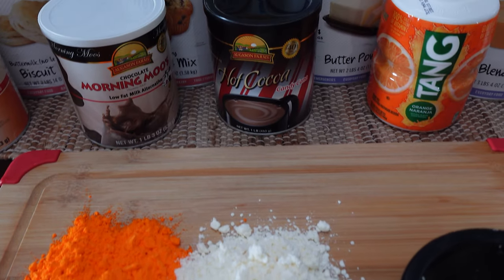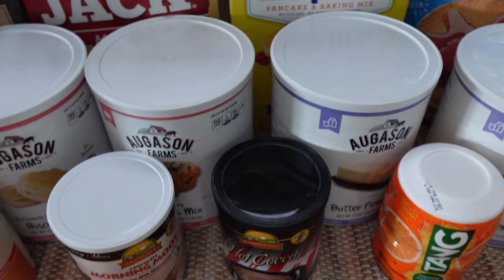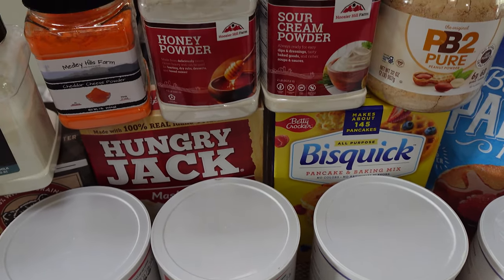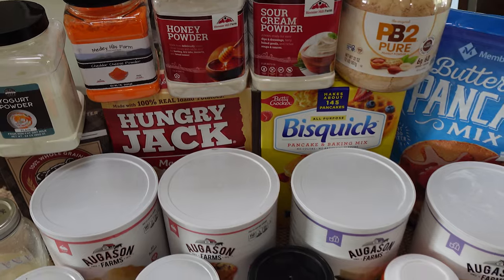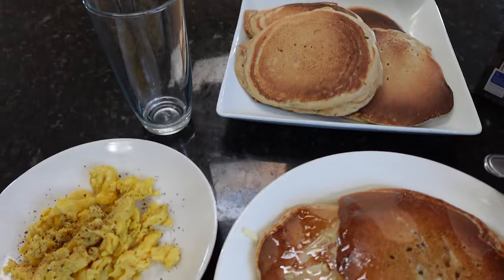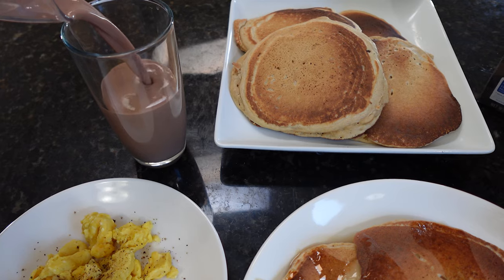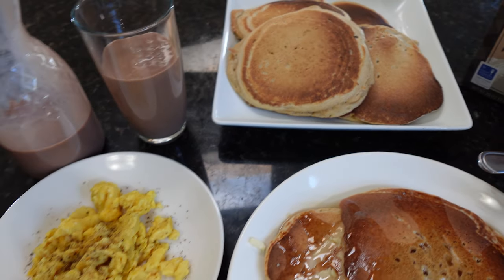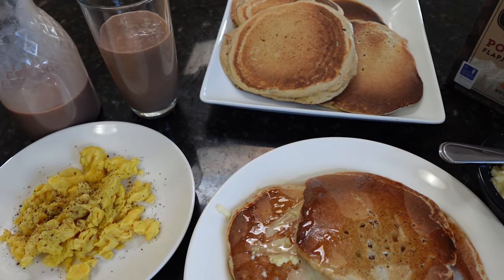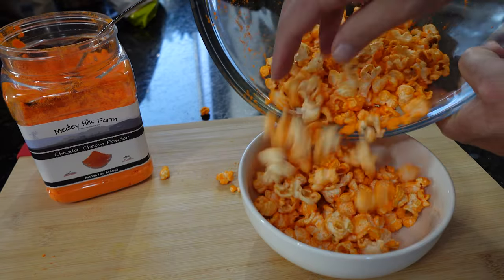When it comes to long-term food storage, powdered foods are a great addition alongside everything else that you have. This is because of their long shelf life, they're compact, they're usually nutrient-rich, and the most important factor, they don't require refrigeration. So just because a disaster or emergency happens doesn't mean that your meal plan needs to be a disaster. With some of these powdered foods, you can really spice up a bunch of different dishes and bring a touch of comfort and normalcy to the dinner table during these stressful times.